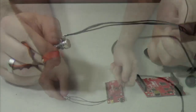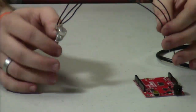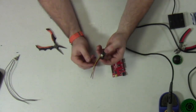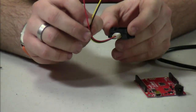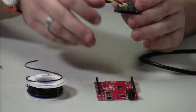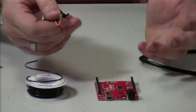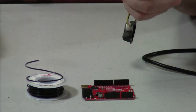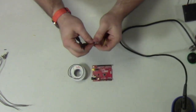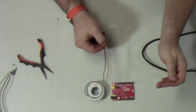Now that I have the potentiometer soldered to these wire tails, I'm going to set that to the side. Ultimately this will connect to the microcontroller, but for now I want to get all the soldering out of the way, and then we'll go back and connect everything to the Arduino. The next step is to tin the ends of these wires that come off of our Sharp infrared sensor. I like to use solid core wire to connect to these female headers. Unfortunately this connector is stranded — the stranded wire makes it more flexible, but it's not very easy to stick into these female headers. So I'm going to strip a little bit of insulation off the ends of each of these wires, twist them as tight as I can, and then put a little bit of solder on them just to stiffen them up so I can get them into the female headers on the Arduino.